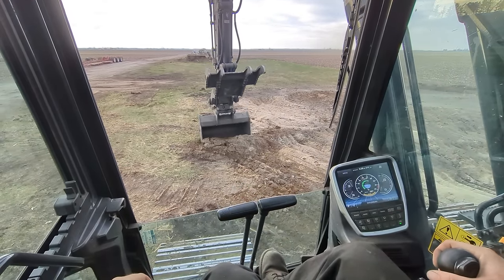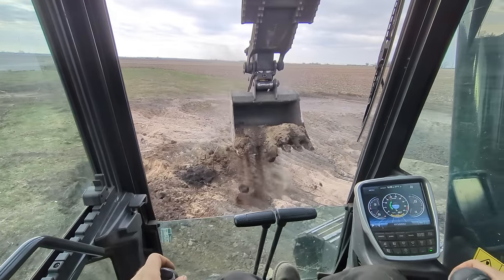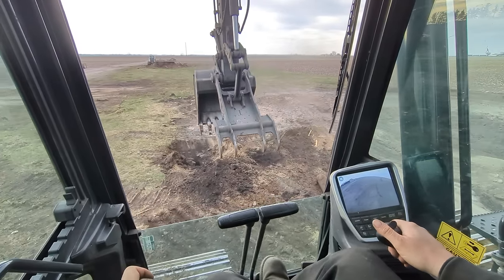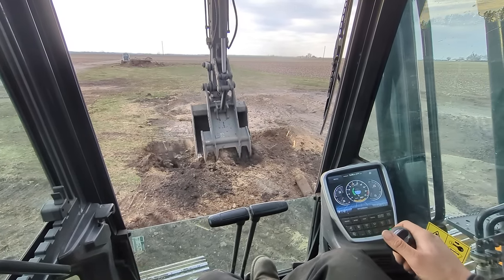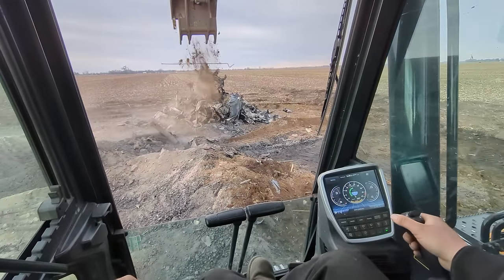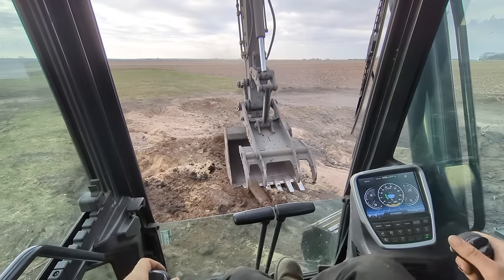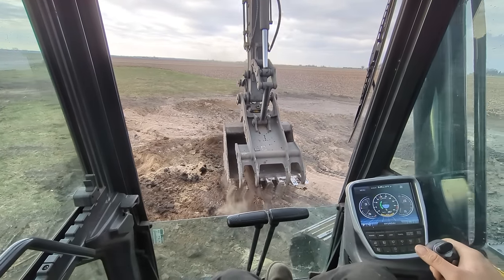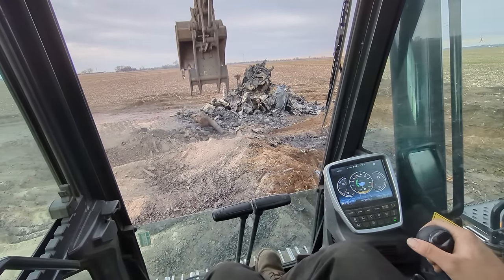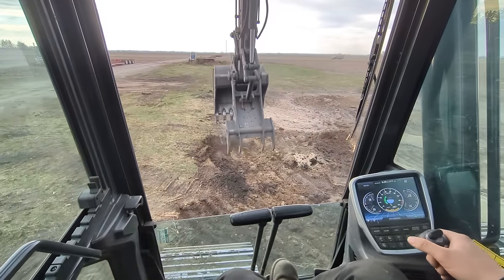There's a ground rod right here I need to dig out. There you go. Oh, and there's another post. I'm going to have to go around here and make sure all the posts are popped out also. What we'll do is put the grapples on and rake really good, and that'll pop out any posts or chunks of concrete that might be left. When we're all said and done, we'll take these chunks of posts home and finish burning them in our brush pile. We still have that pile to burn from all that brush we hauled home from Bass Lake.